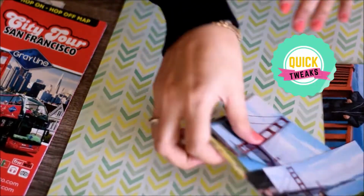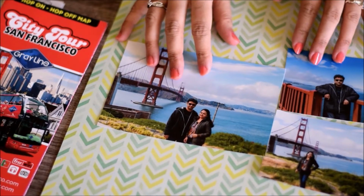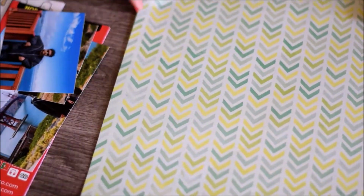Here is a scrapbook process video for my scrapbook album. I have selected one 4x6 and two 4x3 photographs taken at the Golden Gate Bridge during our San Francisco trip in 2018.